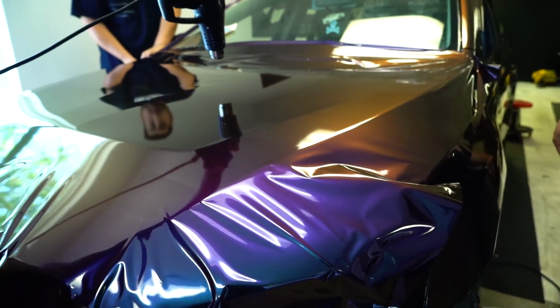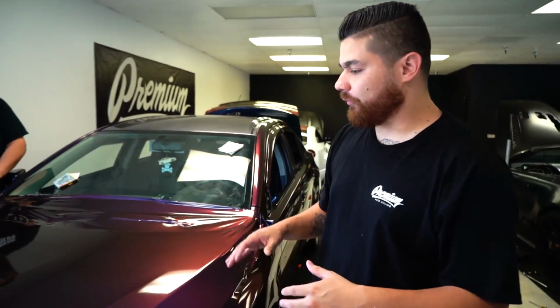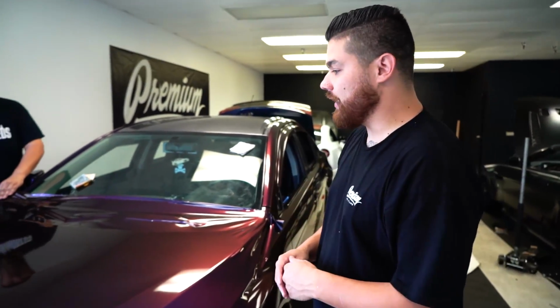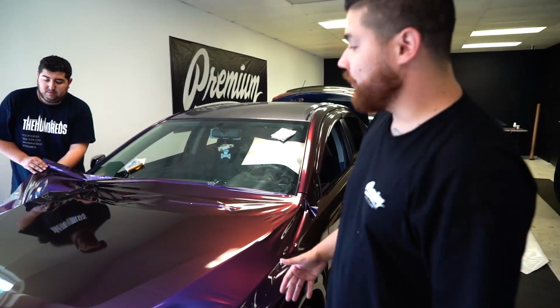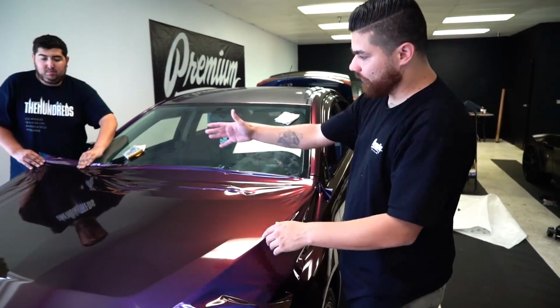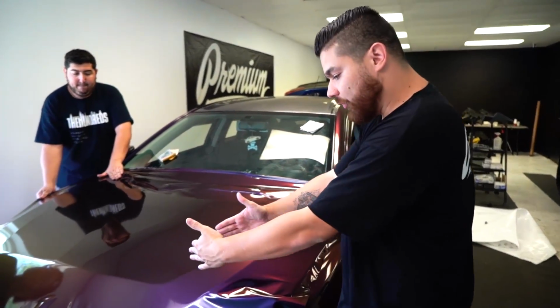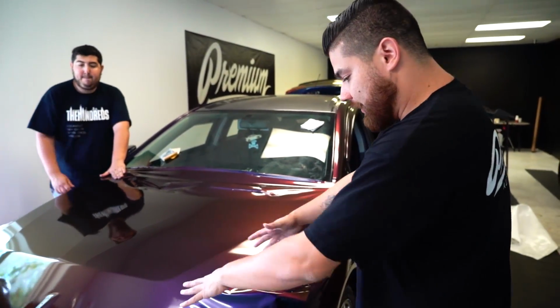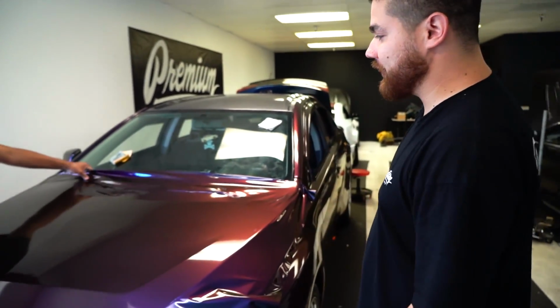So what we're doing is we're laying the hood wrap. And I've said it before in video, but before you even get started, it should almost look like it's done. So right now what they're doing is they're pulling the material into place, getting it ready and set up before we actually lay it. So if you notice, this side's just about done. They're finishing that up over there, but they're pulling all of the tension out towards the edges, basically pulling in a triangle method, making sure that it's dispersing evenly. But like I said, it looks like it's done before it's even been laid at all.